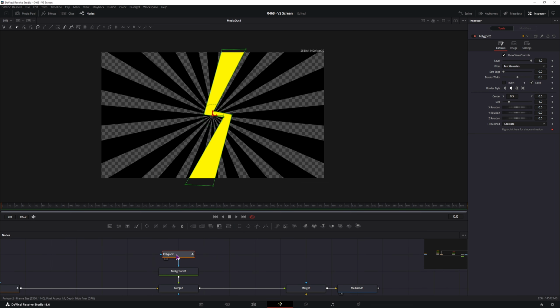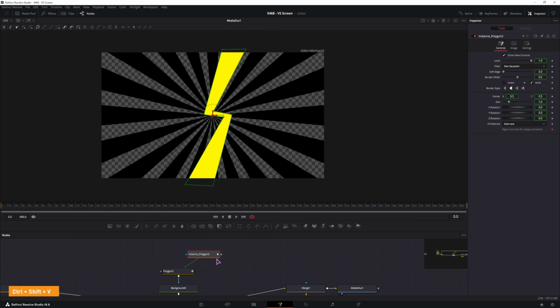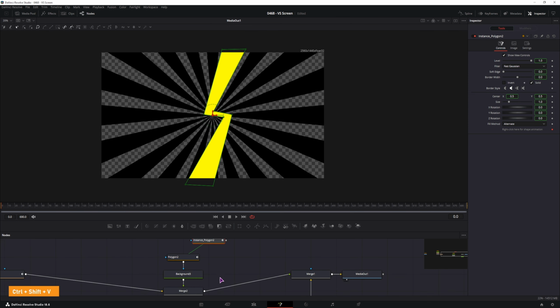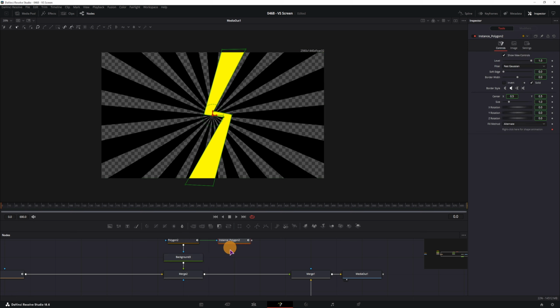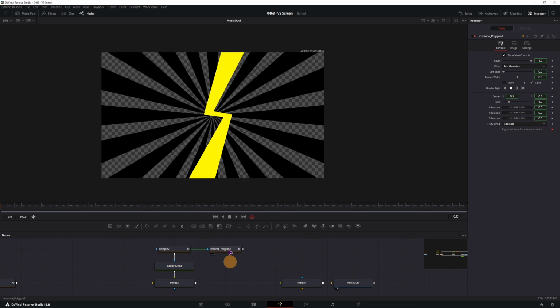Now you will select the polygon, Ctrl+C to copy it, Alt+Shift+V to paste it or make an instance of it. You can also right click and choose paste instance. What this will do is that the shape will stay the same, and we want this because we also want to add a stroke to this.